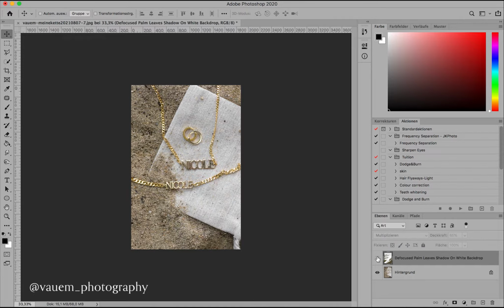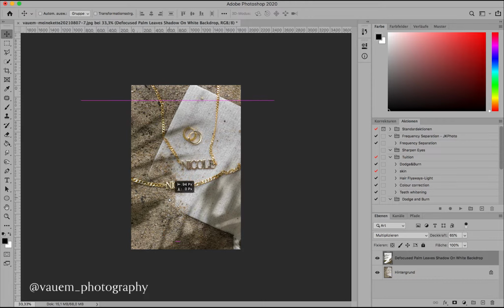And that's basically it. So this is the before. It already looks like it was taken on the beach because obviously there's sand there, but this kind of gives it a more beachy vibe, and you can just drag this around however you want and use any shadow of anything. You can also do like a cool glass pattern or other plants or anything you can think of that could make a cool shadow and could add to your photo.